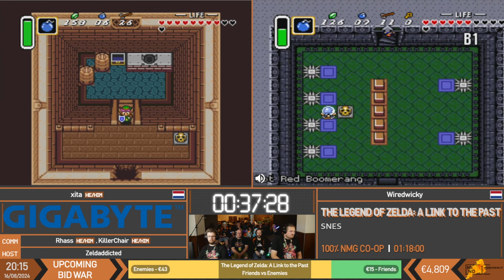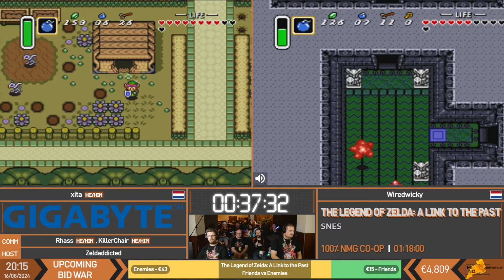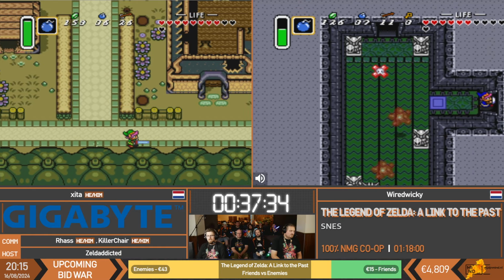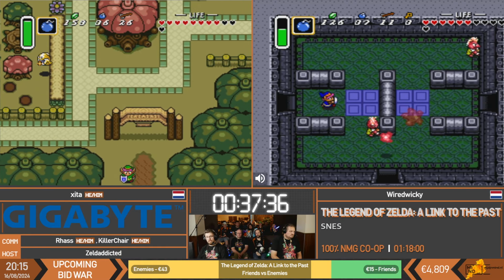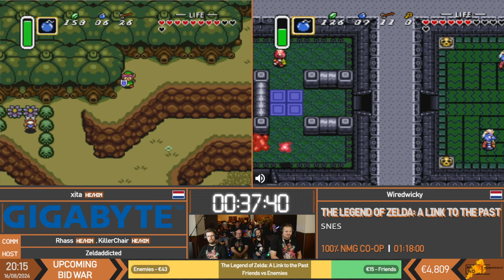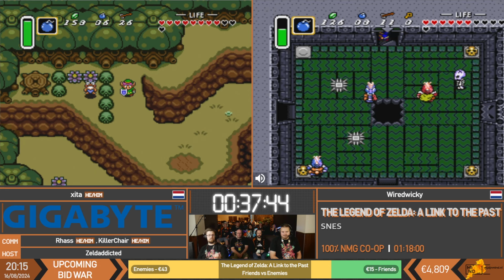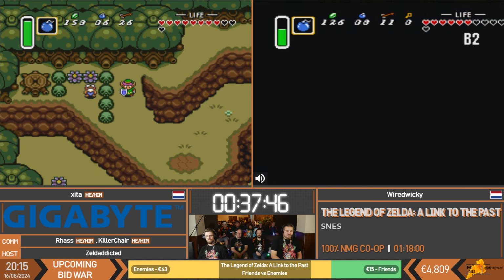Yep, red boomerang. So if you would have picked up the blue boomerang, this chest would have had 300 rupees. Which, I mean, we like money, but I like a red boomerang as well. Do we need it for Hundo? Yes. Also, I need to wait for Wiki to pick up a glove, like the glove upgrade.